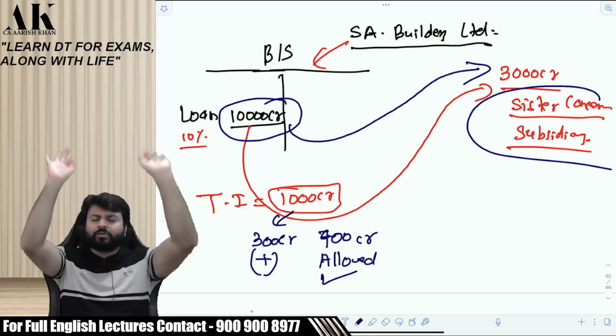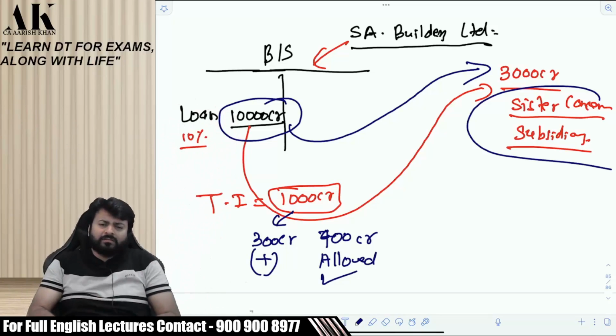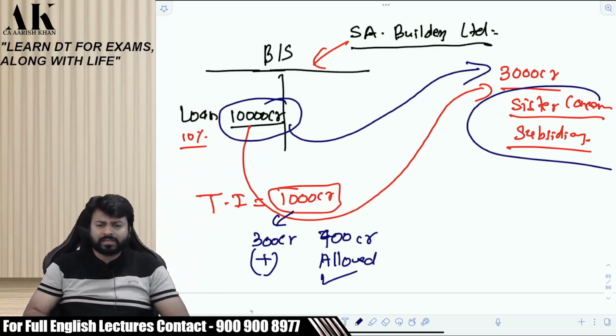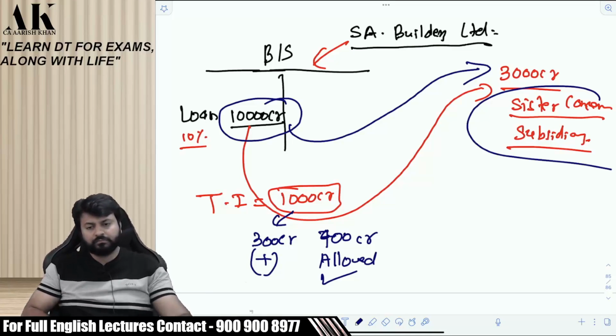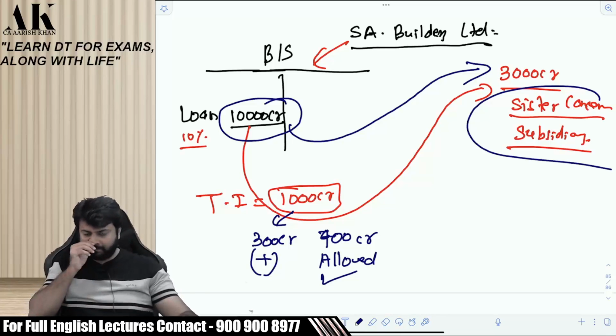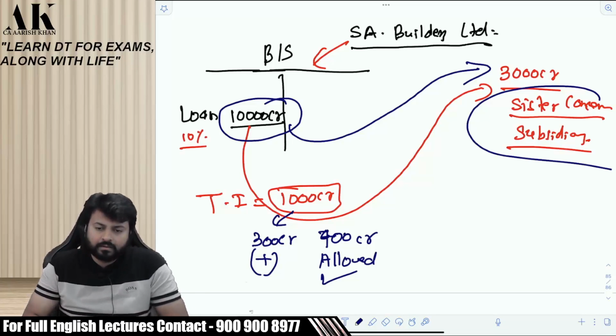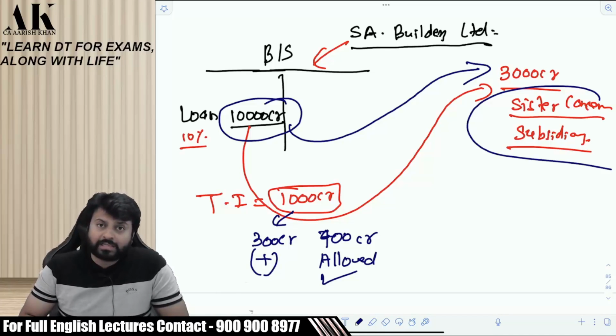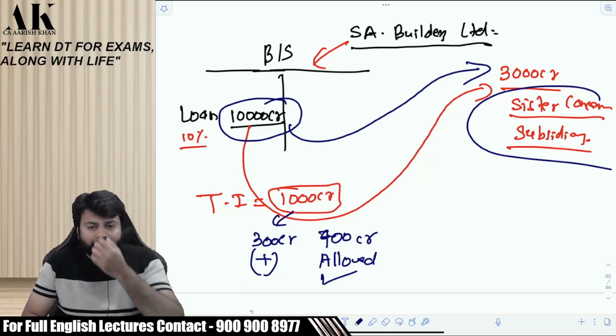So the assessee went to the Supreme Court and argued in front of the Supreme Court and said that it should be allowed. My question to you all is, should it be allowed or disallowed? Reasoning I want, reasoning. You cannot give one answer for this. Please don't give one answer for this. Okay, it can be allowed also, it can be disallowed also.